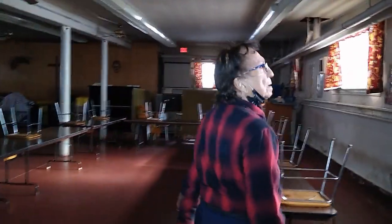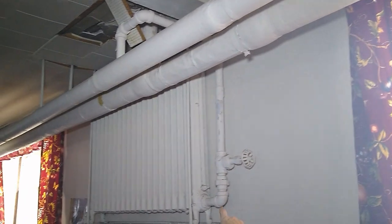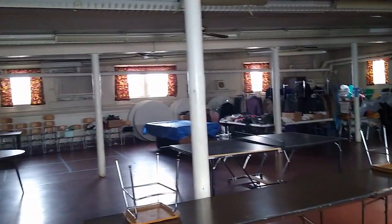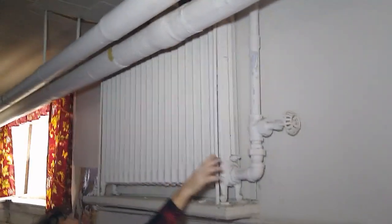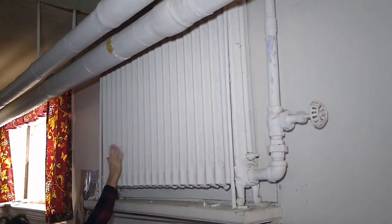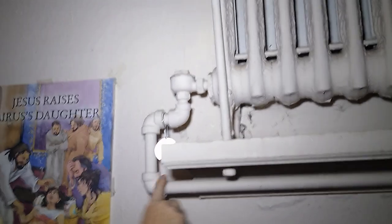Now let's walk into the basement and follow the steam line. Here is the main steam line, and here's a secondary steam line. We have two steam lines — the smaller one is feeding these basement radiators. You can see the radiators on the wall. This second steam line is run off a thermostat. This other line goes up through the floor to radiators in the sanctuary. Steam comes down into the radiator, rises up getting all the fins hot. When the steam reaches the end, this trap will close; no more steam gets in until it cools and turns to water, then it opens and lets the water go back to the boiler.